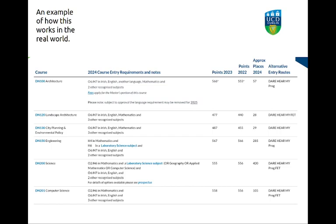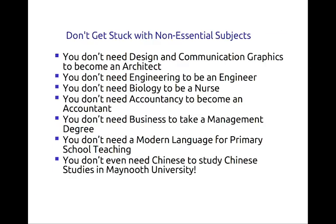So number 1, you must matriculate or have the basic entry requirements. As I said, pass English, pass Irish, pass maths, pass language, 2 other subjects. And 2 of those must be at H5 level. And then secondly, your grades are turned into points. Points are added up, your best 6 subjects, and if you have high enough points, then you can get a place in the course. You'll notice that landscape architecture does not have a third language requirement. City planning and environmental policy does not have a third language requirement. Engineering, science, computer science also do not have a third language requirement. So the language requirement only kicks in for specific courses, which is why Qualifax is useful.